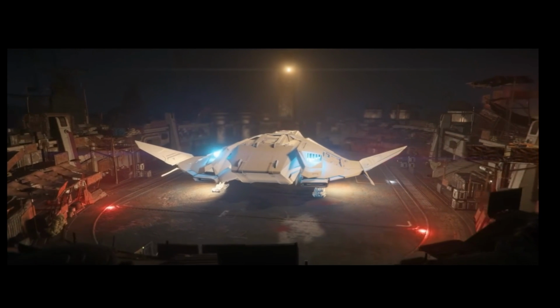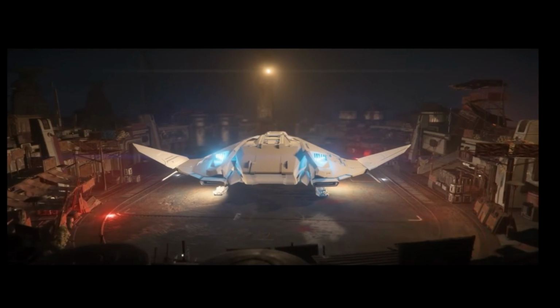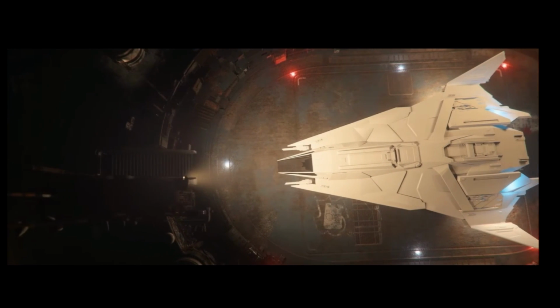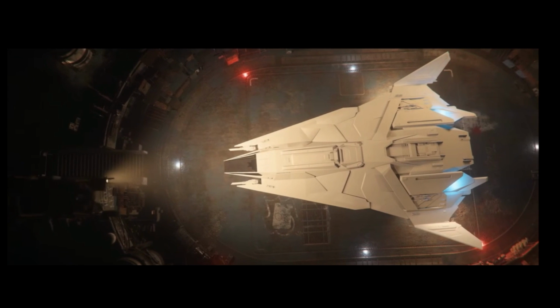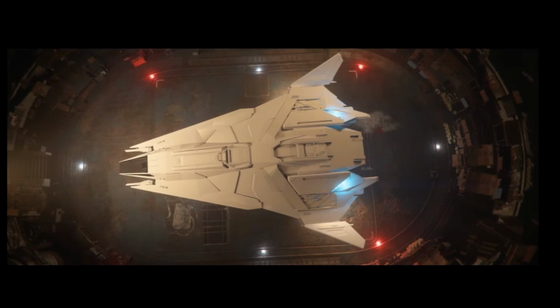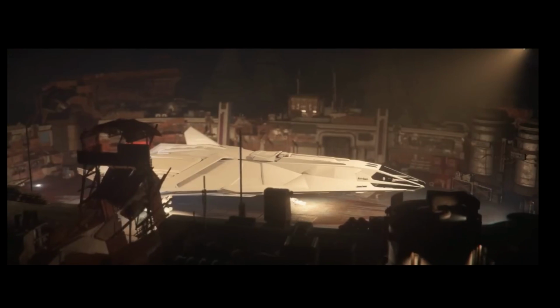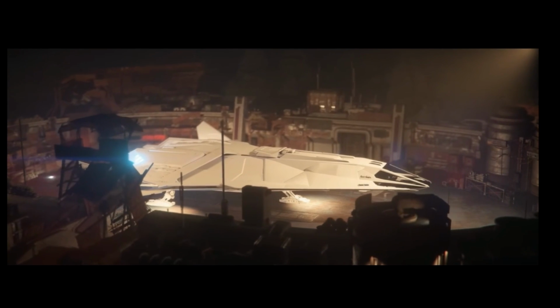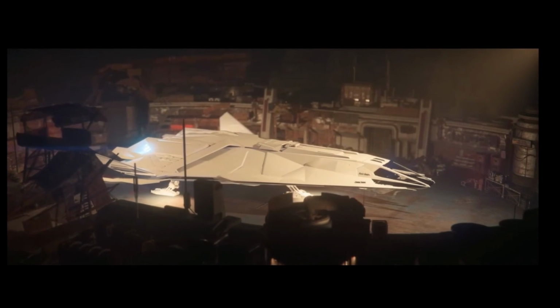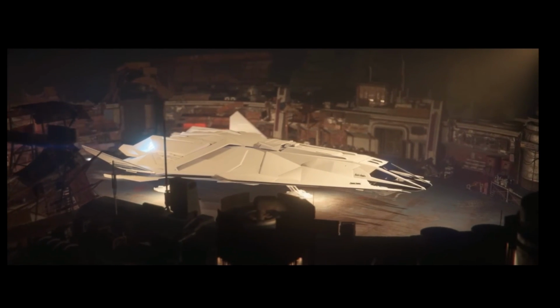What is the Zeus's top speed? So here they said that the ship is in active production, so the values are changing and they're not telling us, but it should be lower than the Spirit C1, which goes, if I remember correctly, at 1113. So maybe we should be getting something closer to a Cutlass, which goes into the 900s. I wouldn't be surprised given the fact that it has more cargo, so it should be heavier and less nimble.